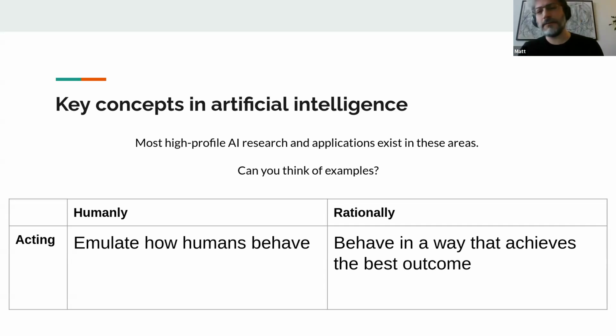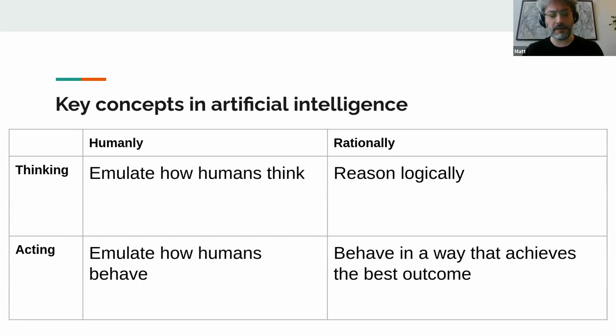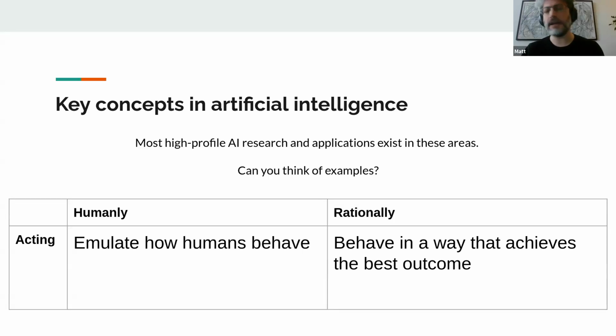Here's another one. I think a lot of people don't necessarily think of this as artificial intelligence, but it often tends to get lumped into it. Pathfinding. The idea that you can find an optimal pathway between two different points. Think about a self-driving car. You would not think it was particularly intelligent if it took the long way to your destination or drove off a cliff. We would not think that's a particularly rational behavior for a car to engage in.